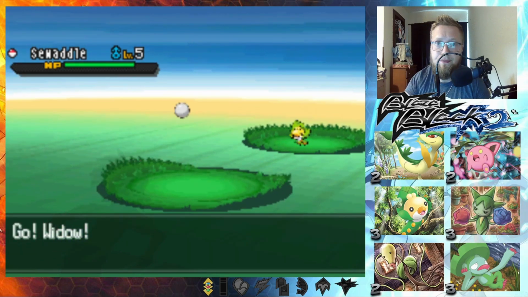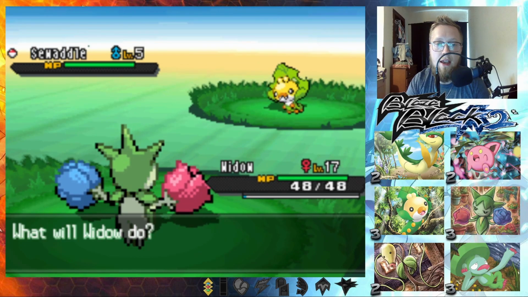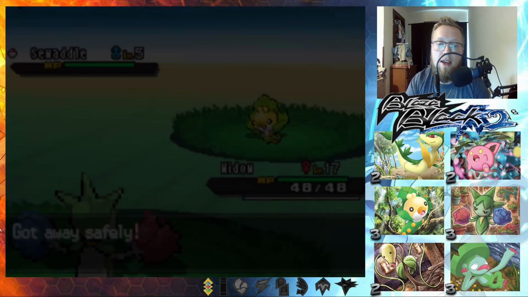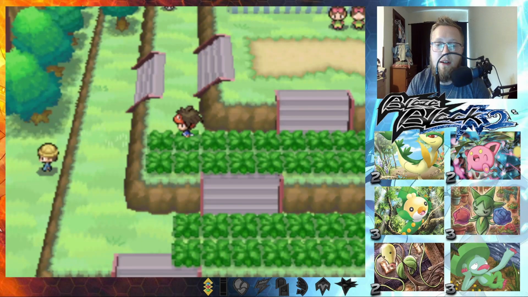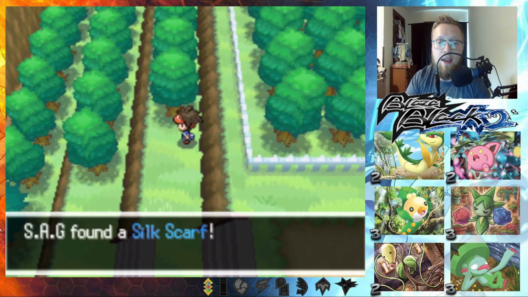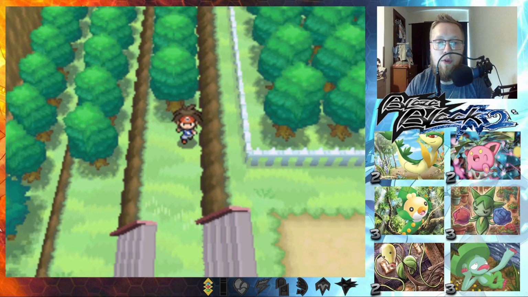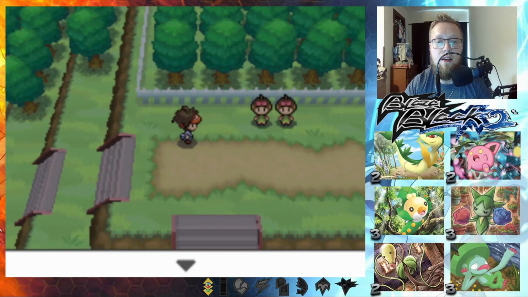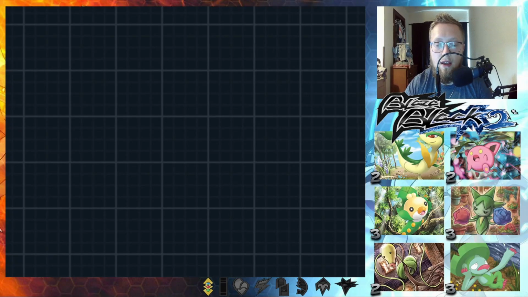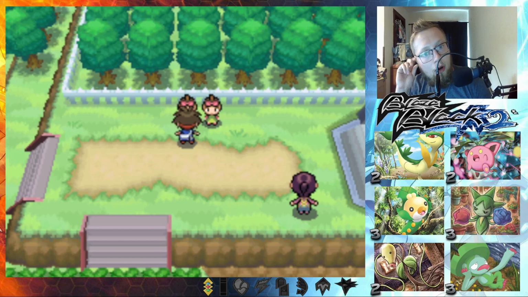The big thing with this gym that kind of stinks is that their ace is level 20, so that makes it difficult. Like, I can evolve, ooh, Silk Scarf, not bad. I can evolve, oh my god, everything's shaking. I can evolve my Swadloon to a Leavanny, but I won't be able to evolve it to, which is unfortunate. Let's see what they got, dog.